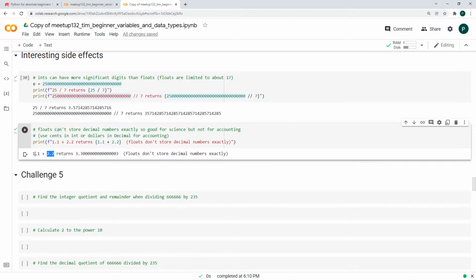I mean, Python does a pretty good job. Like the 1.1 is actually not exactly 1.1, but it works out that it is equivalent to 1.1000 for the number of significant digits that Python would normally display. And so it goes, well, I'm not going to just put all the zeros there. I'm assuming you're going to mean 1.1. But 3.3 was too far different, and so it does get displayed with all those zeros and the 3.